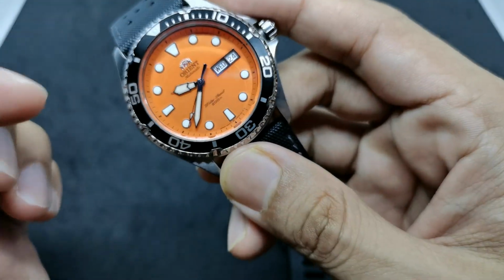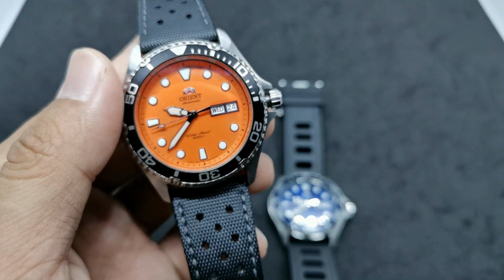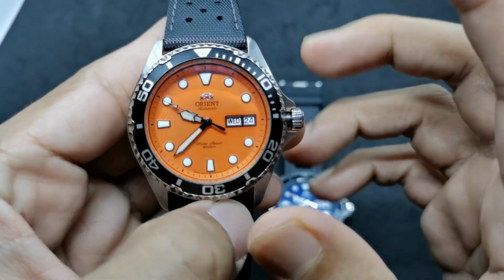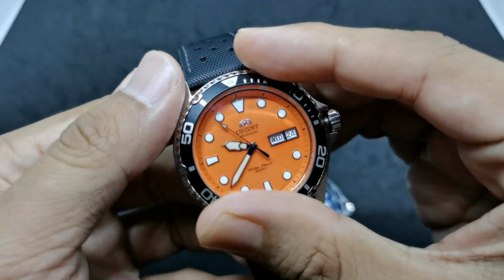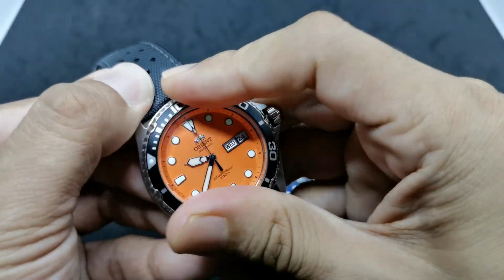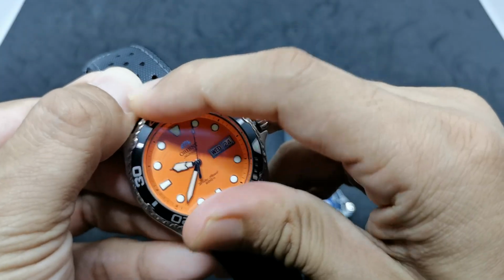So these are a few obvious differences that you can see just by looking at it. But whenever I receive a new watch for review, the first thing that I grab is the bezel. So when I start to turn this thing, let's just wipe my hands a bit so that it will be a fair comparison. You can see that it is quite an easy bezel to turn, right?